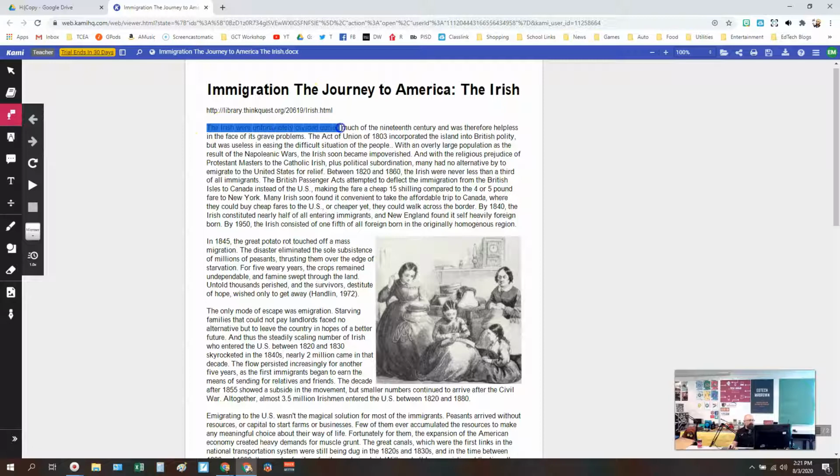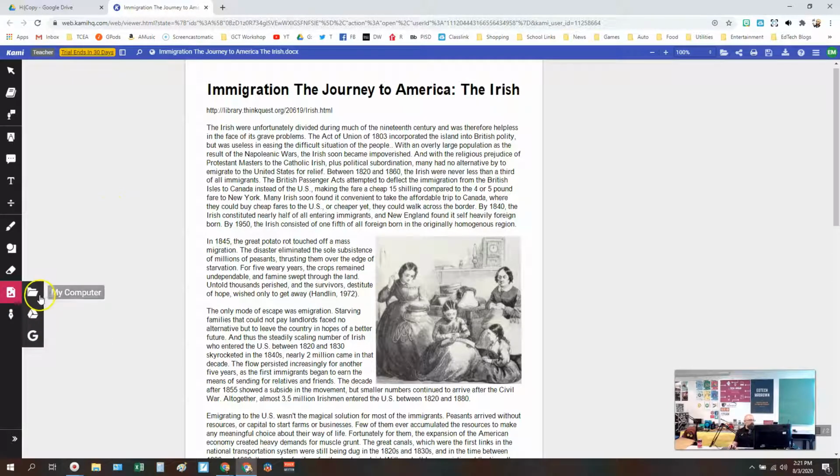All right, I read the one word that I had highlighted. Let me highlight a whole sentence here, and let's see if we can catch this. The Irish were unfortunately divided during. And it definitely did read it. I mean, you probably can't hear it. It's coming out of my little laptop speakers here next to me. But that definitely worked. Let's see here. We've got an eraser tool. If we were marking on it, we could erase with it. We can insert an image either from the computer, we can upload it, we can get it from our Google Drive, or we could do a Google search.